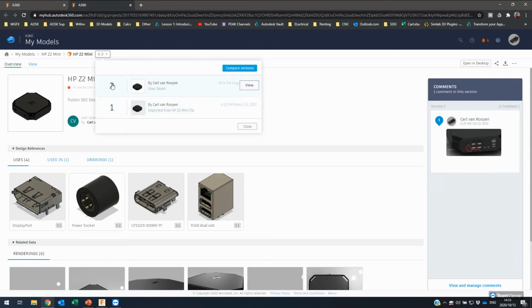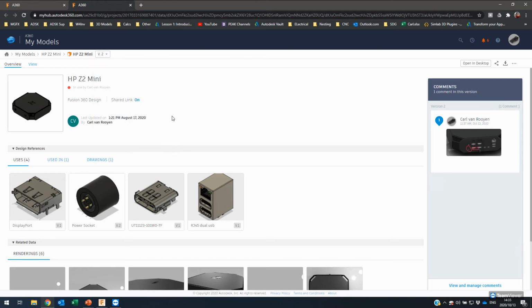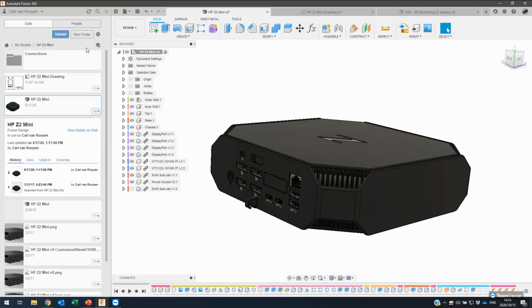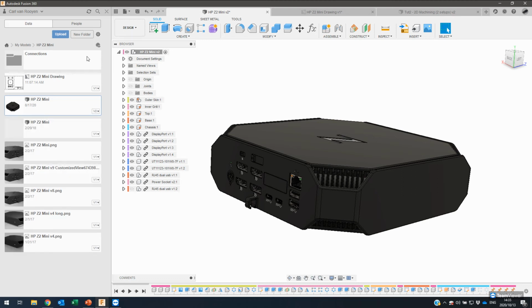We can preview earlier versions as well, so we can go back to a previous version and view it or promote it as well from your internet browser. So there we would be able to view it in Fusion or in your web browser.